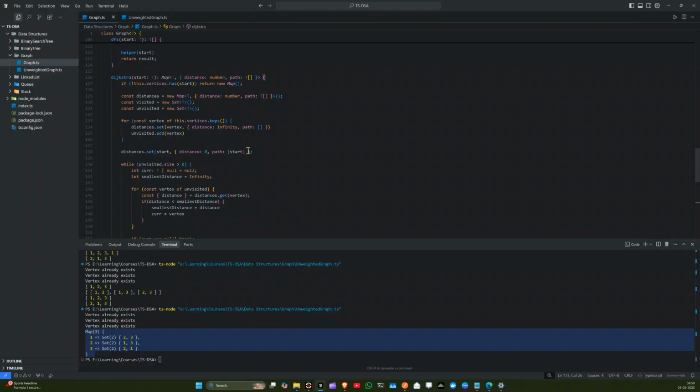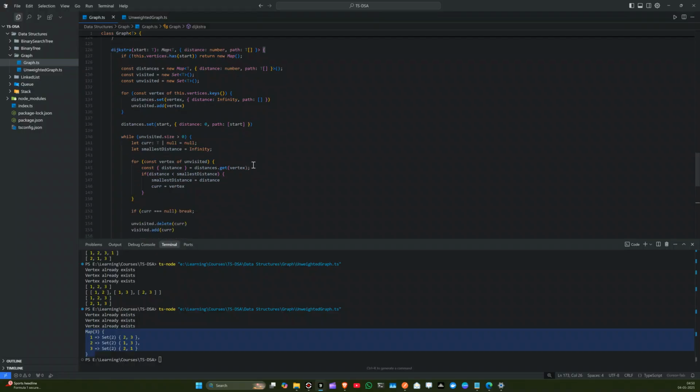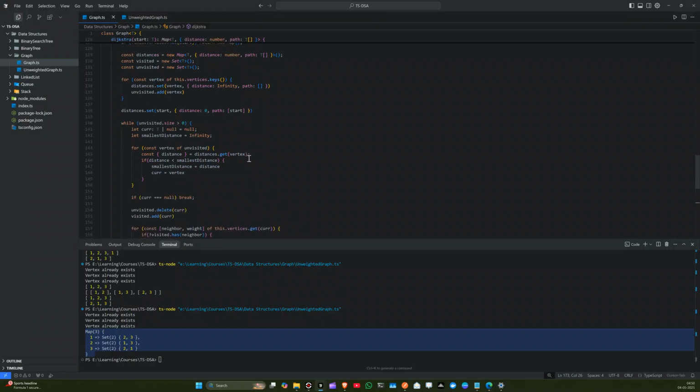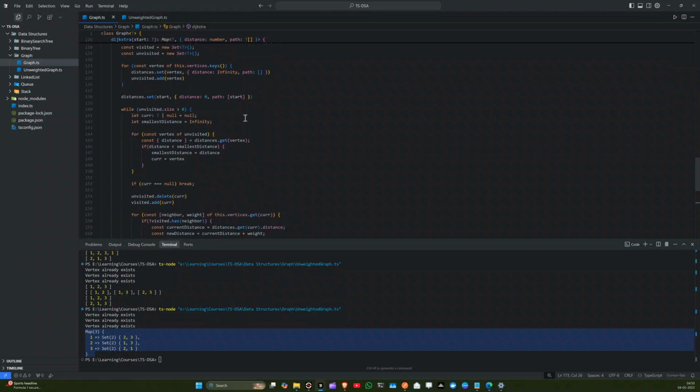Now, while the unvisited size is still greater than 0, means there are still some remaining to check. What you're going to do is that you have this current vertex pointer and this smallest distance. Now, for all the unvisited vertex, you check the distance and you set the smallest distance.